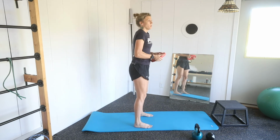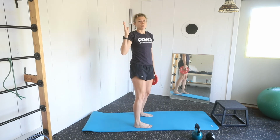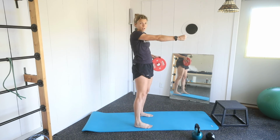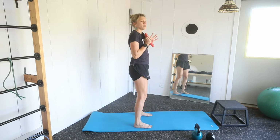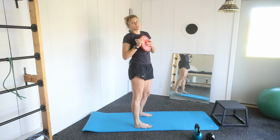As I press out, all my back muscles are working pretty hard to fight gravity. Because I'm reaching out, that lever's getting a lot longer, so it's a lot more work. If I held my weight here and I went down, I don't feel it that much in my back muscles. I go out, and it's a ton in my back muscles.